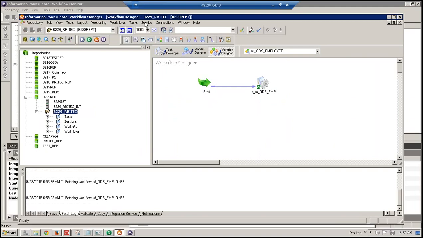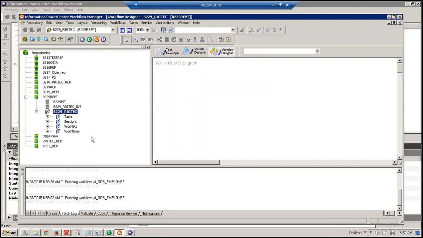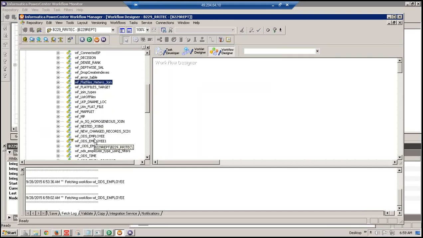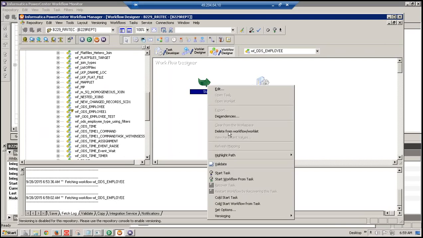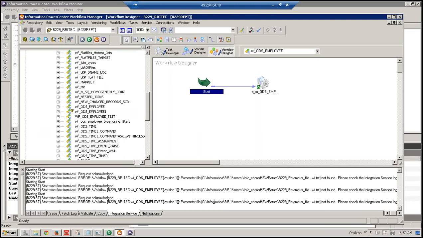Let me go to the workflows and try to close this. And again I am going to the workflows. Then wf underscore ods underscore employee. That one I am trying to move here. Then select it. Then start workflow from task. Okay, some error is showing.